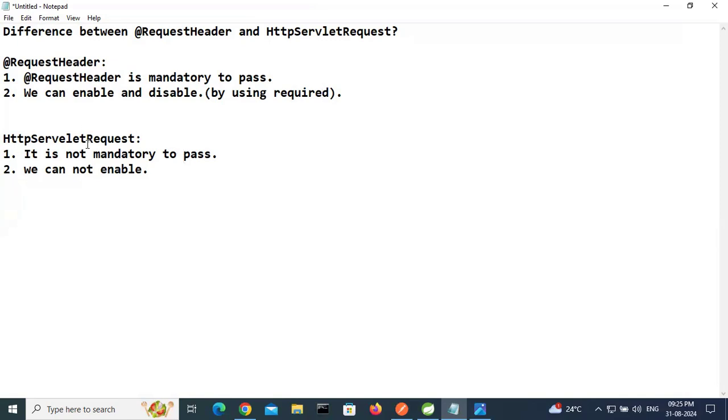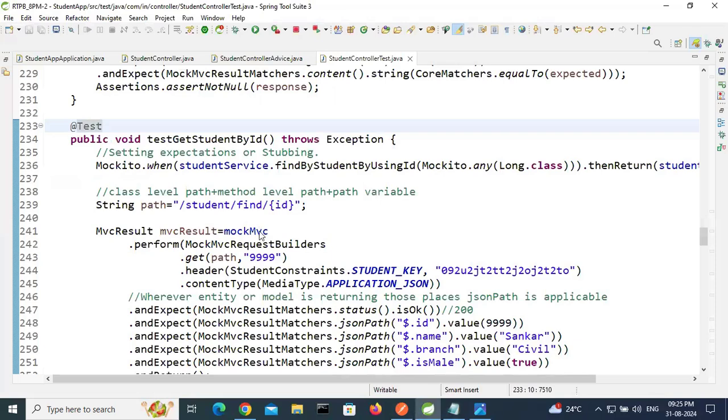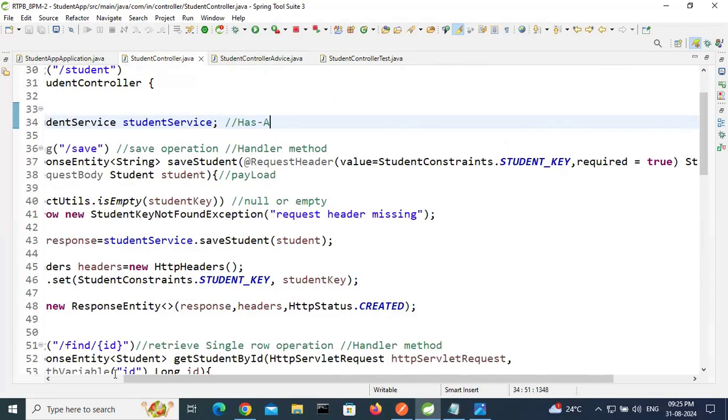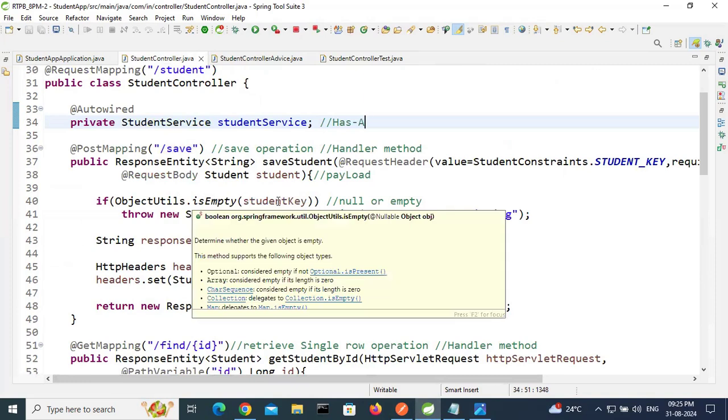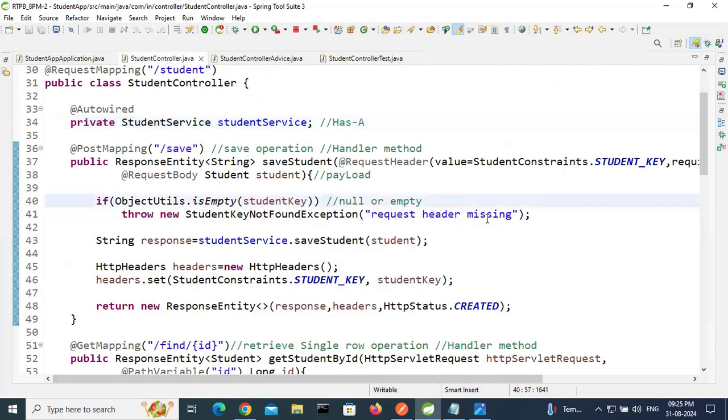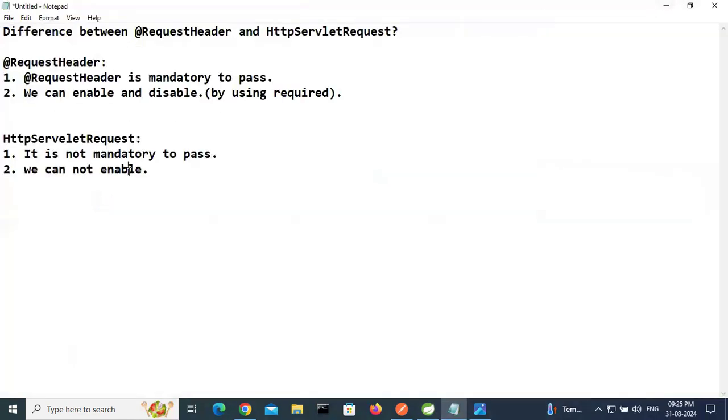Without passing this header, we can also hit the endpoint. If there are checks, like if the student key is null or empty then throw an exception, then it will throw the exception. And we cannot enable and disable this.